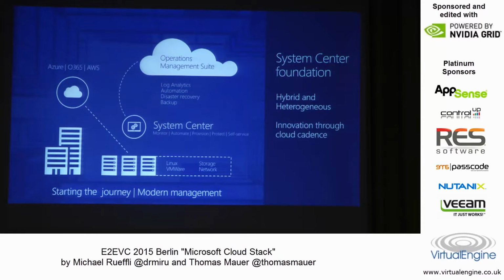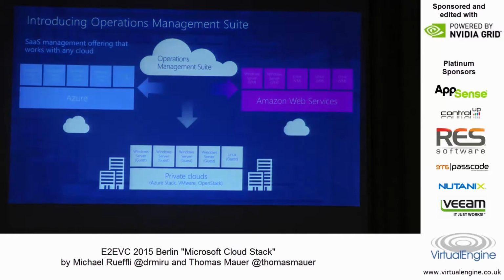And right now, it's focused on monitoring solutions, log analyzers, and also some orchestration parts. So you can use, for example, Azure Automation to run runbooks locally. It will also, and that's funny, we put in a picture in there, but it's gone right now. So we're not only managing the on-premise cloud, they're also managing Azure, and they also added Amazon to their management suite. So you can manage different clouds from different vendors with the same tools as you want to. So that's all there, and you can try it out, microsoft.com/OMS. You can log in, you get a free account to start with, and you can try the features, and it's pretty cool.